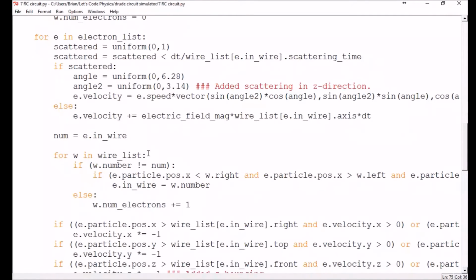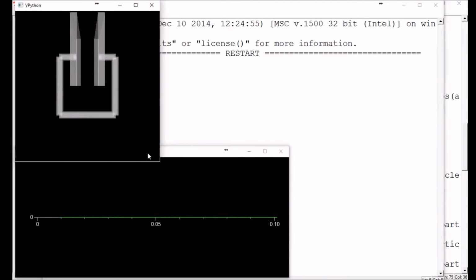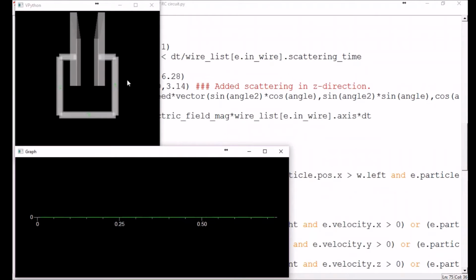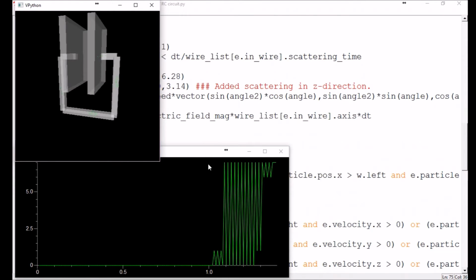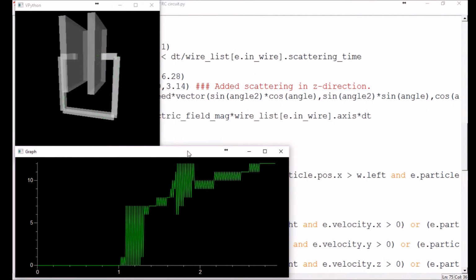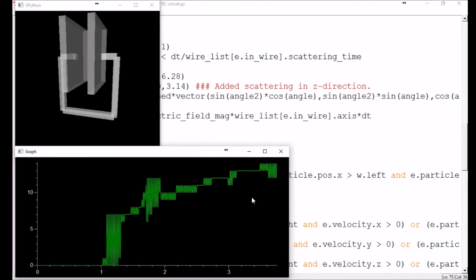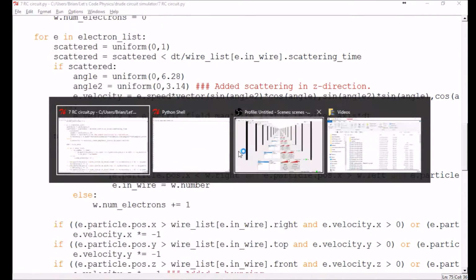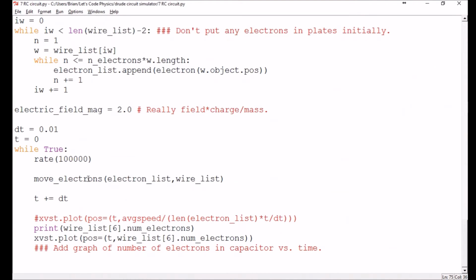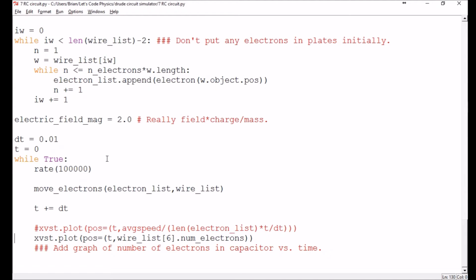Alrighty. Okay, cool. So now we'll only add it if the electron is in that wire. Okay, yeah, so we start out with 0. Still have 0. There we go. We get a spike up. Okay, cool. Yeah, so what you're seeing there is the jaggedness of the electrons bouncing in and out. This will run a little bit faster if I take out that pesky print statement that I no longer need. So let's take out this statement. There we go.